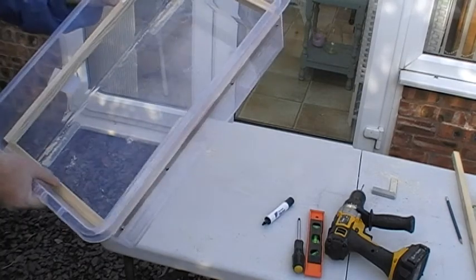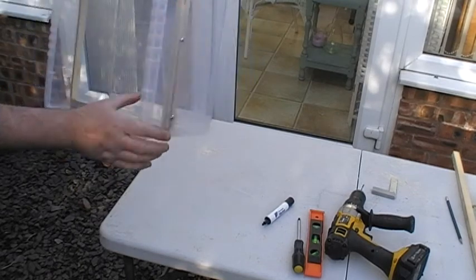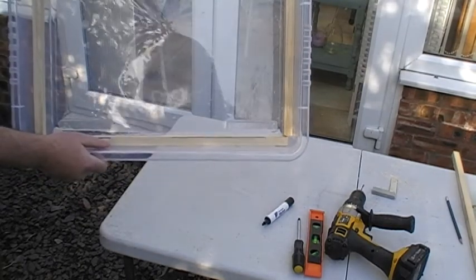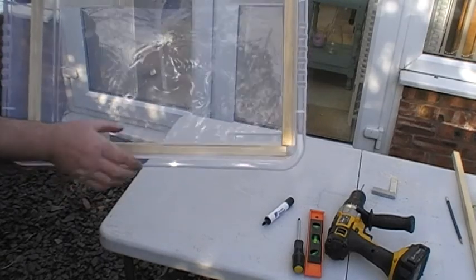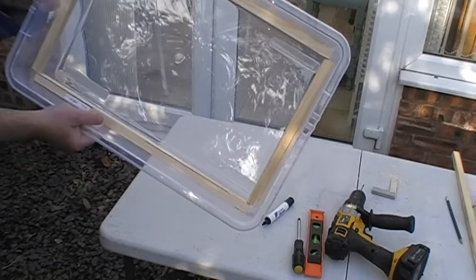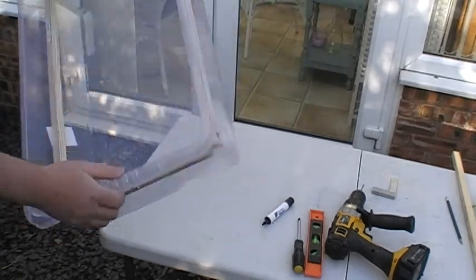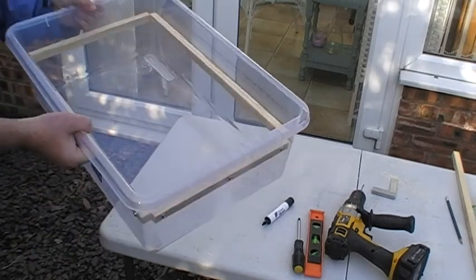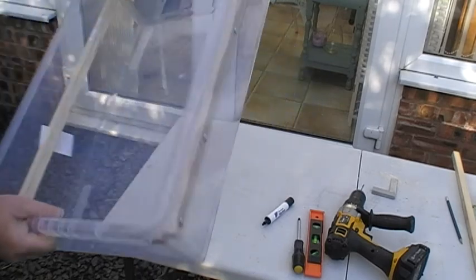And that's the frame. So that's the bottom box — the larvae box, the birthing box. This is where the eggs will actually drop and where the larvae will start to grow. You're going to need two or three of these boxes because you're going to need to change them. There you go, that's it.